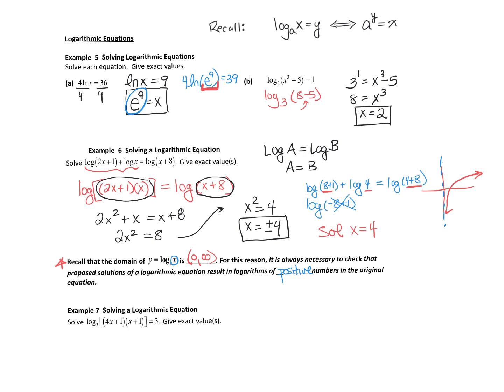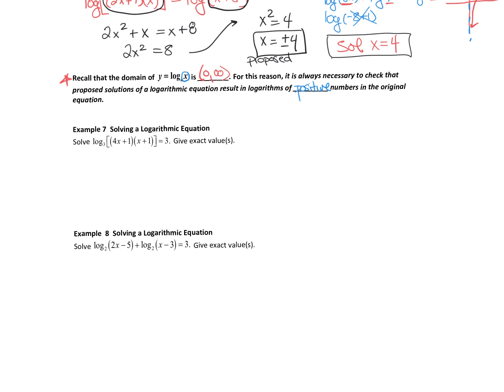The ones I boxed here are just our proposed solutions. And we need to make sure that when we plug our proposed solutions back into the equation that we're not asked to take the log of a negative. And that's super important because I didn't get rid of the negative solution in this situation just because it's a negative. I got rid of it because when I plug it in, I'm asked to take the log of a negative. So let's look at another example.